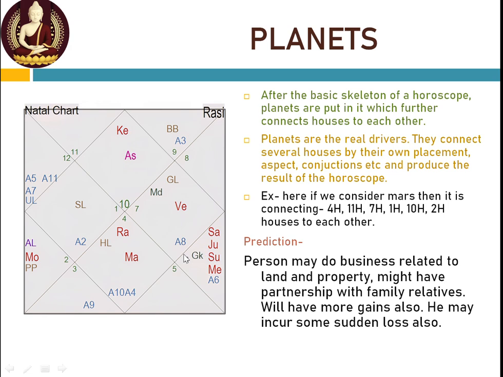So it will give result of the ninth house. Also it will give result of the sixth house, but it is more potent than the sixth house. Why? It is already sitting in the ninth house, already sitting in the sign of Virgo, which is its mool trikon as well as exalted sign.